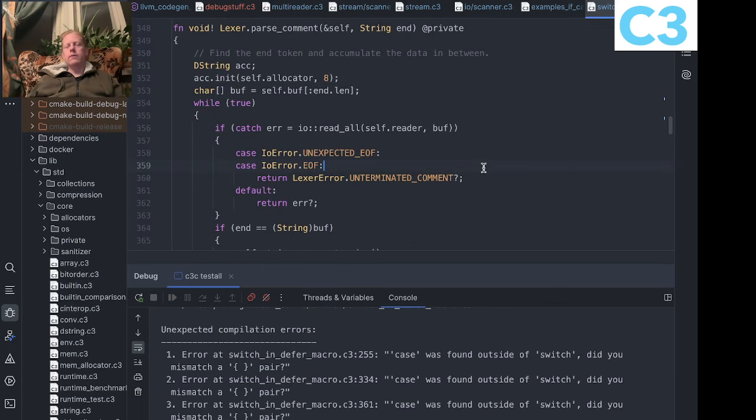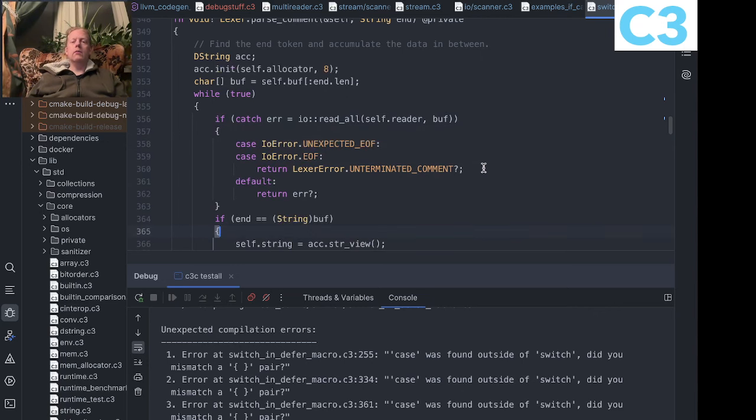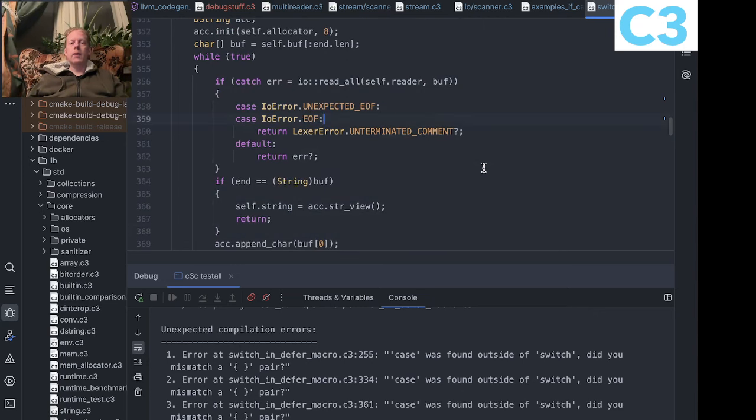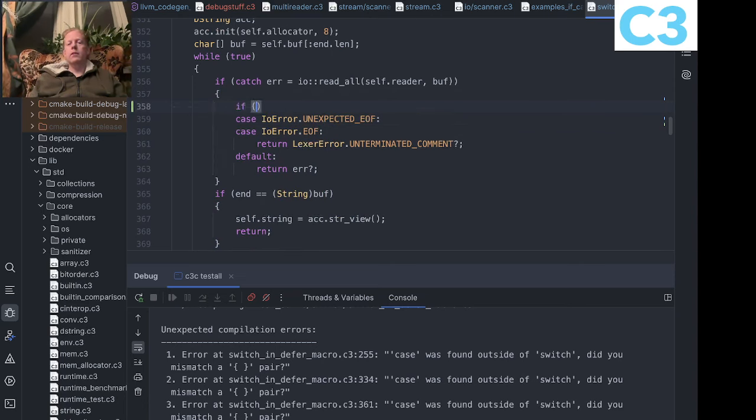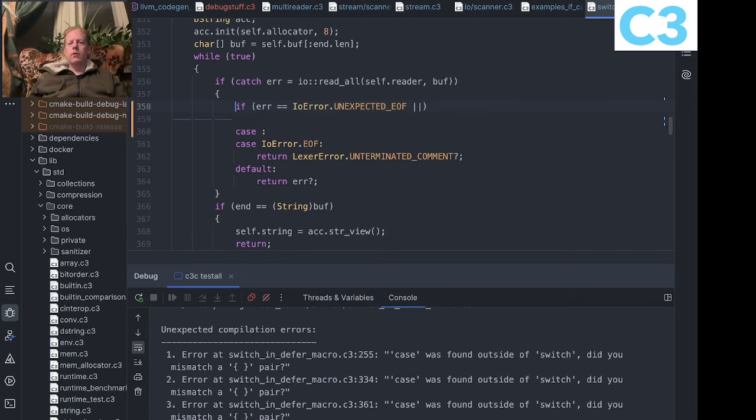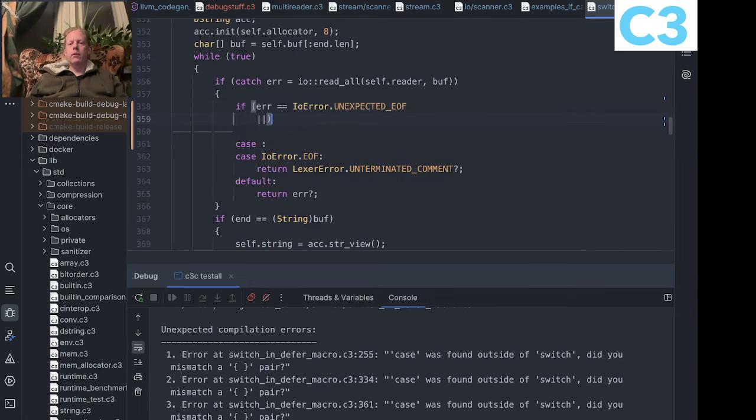But this is where it kind of makes sense, because you have two errors, right? So you have to do it like this, and it's kind of nicer to not have to do this, but it's so minimal. Really, the problem is not a big one.